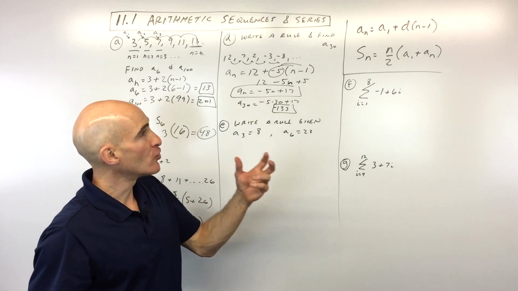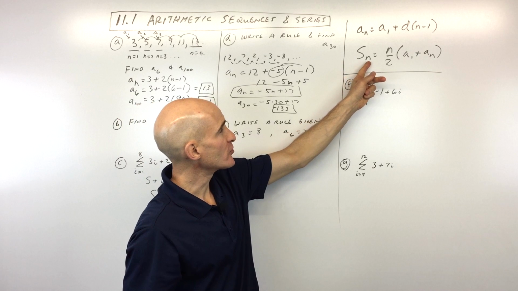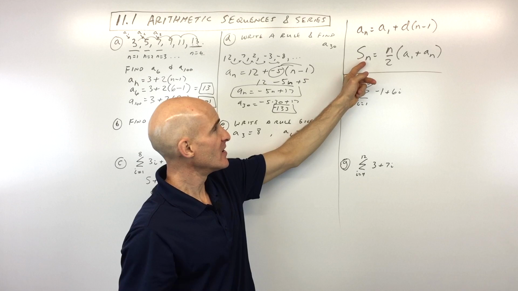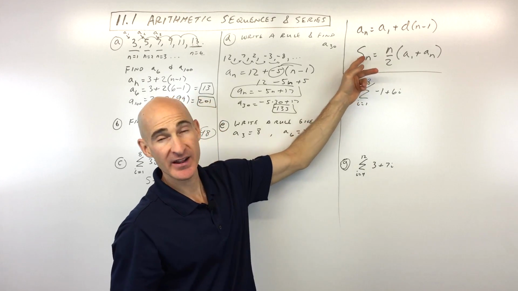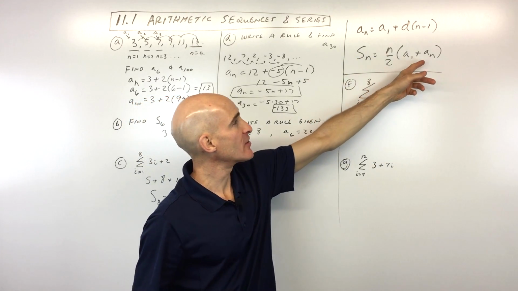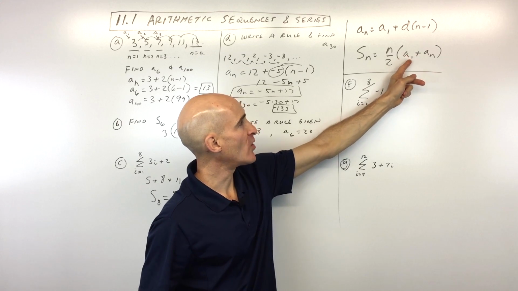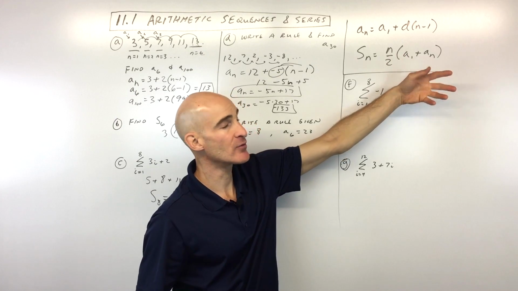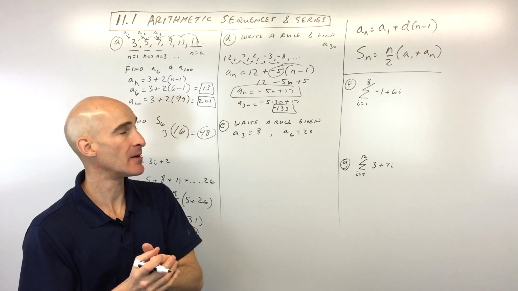So don't get confused. When you see these subscripts, see this doesn't mean s times n. It's really telling you that's the n number of terms that we're finding the sum for. Same thing here. It's not, again, it's not like a times n or a times 1. This just means the value of the first term, the value of the nth term, or in this case, the nth term represents the last term that we're trying to find the sum of.